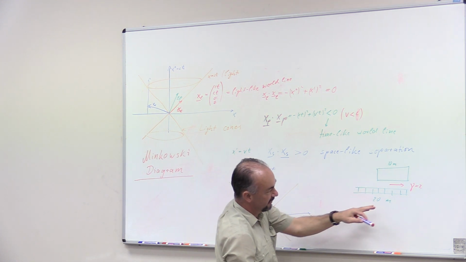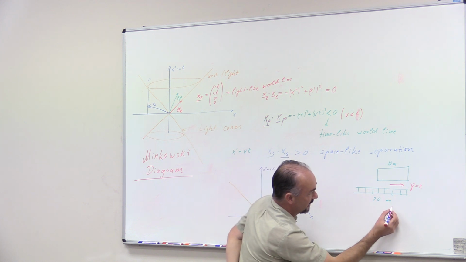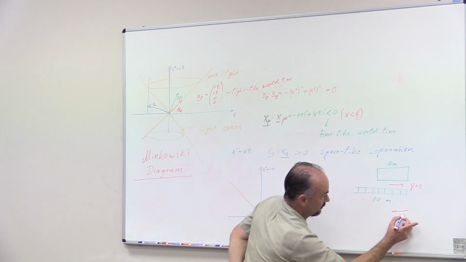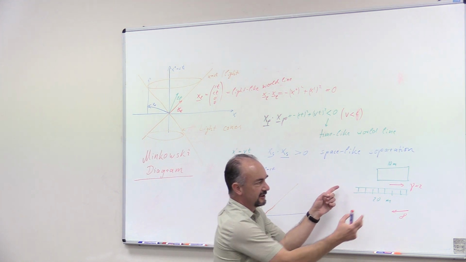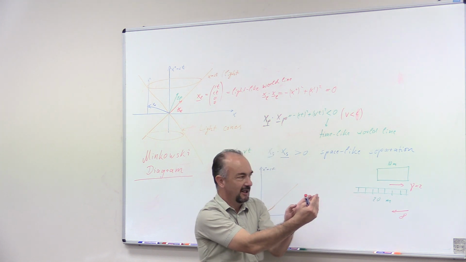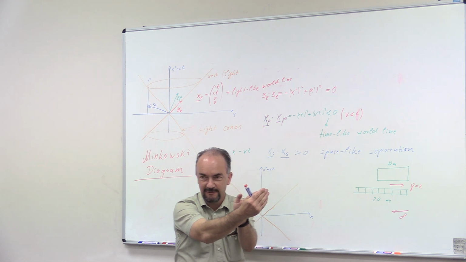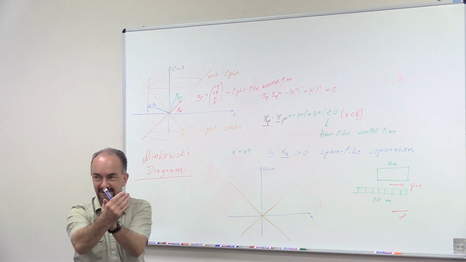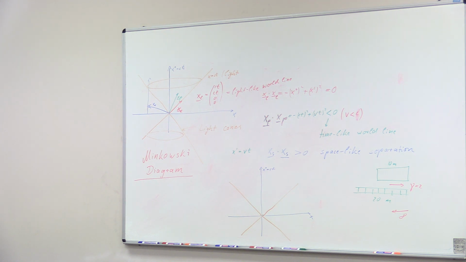But the problem is, if you're in the frame of the ladder, the barn actually moves with the same speed in the opposite direction. So the ladder will see the barn contracted. So how can the ladder fit in? Does anybody know the answer? Okay. The thing is, what we had discussed last time, simultaneity, what happens at the same time.